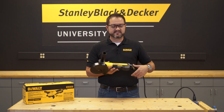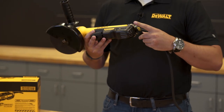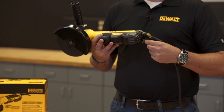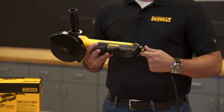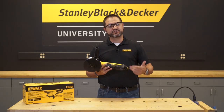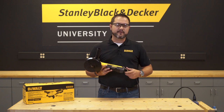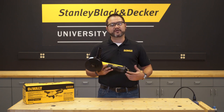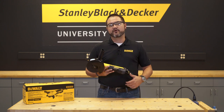The next piece we want to talk about is the lanyard ready connection. On the rear of the tool, you're going to see a black ring. It is actually a spring-loaded ring and it allows you to connect a lanyard to this for when working at heights. That other end of the lanyard needs to be connected to a rigid structure or another tie-off point, not to a person or your body. This will allow during a drop, if working at heights, for the tool to be caught and not allowed to fall all the way down to the ground or hit someone below.